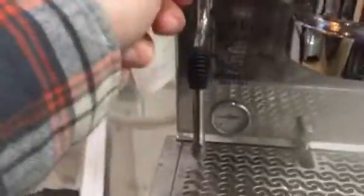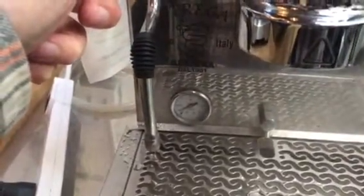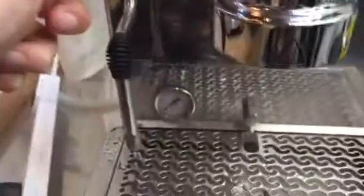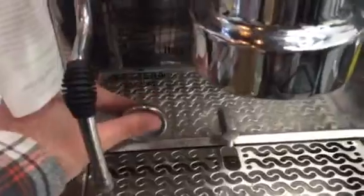That's basically the entire water in the boiler. See? Light turned off. Pressure went down to zero. Pump is working.